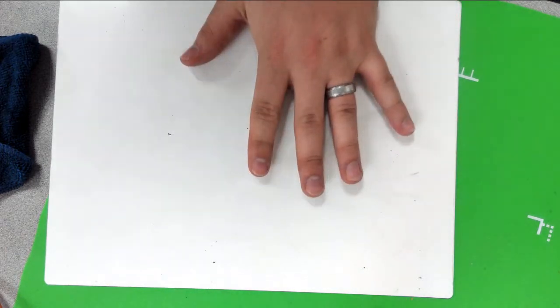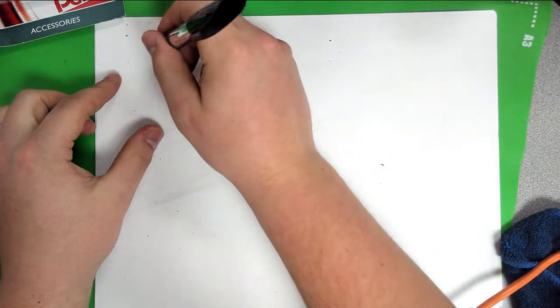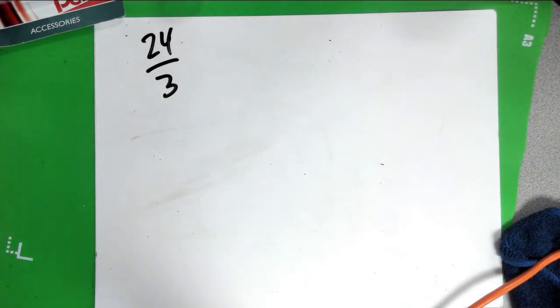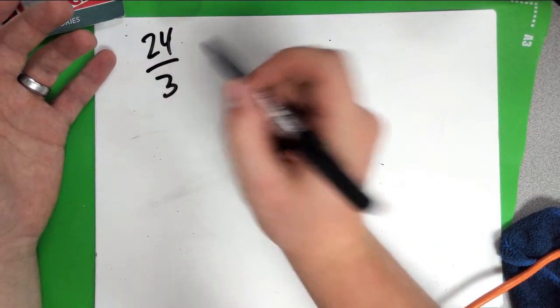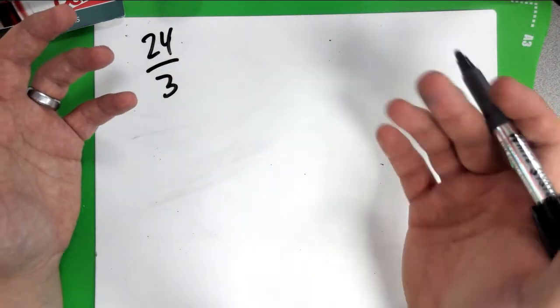Alright, so now what we're going to go ahead and do is we're going to do some examples of dividing together. So we're going to be dividing together on the desk. So let's go ahead and give this a try. So dividing, it's pretty simple. You just start with something like 24 divided by 3. Now if you're like me and you know your times tables, then right off the bat you know that that's 8. But let's say you plug it in the calculator. You do 24 divided by 3, it crunches out 8 for you again.